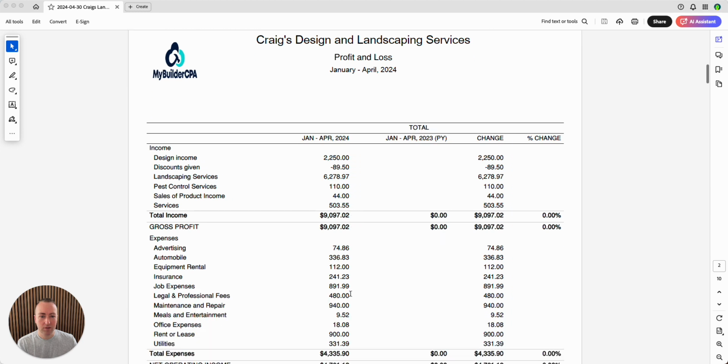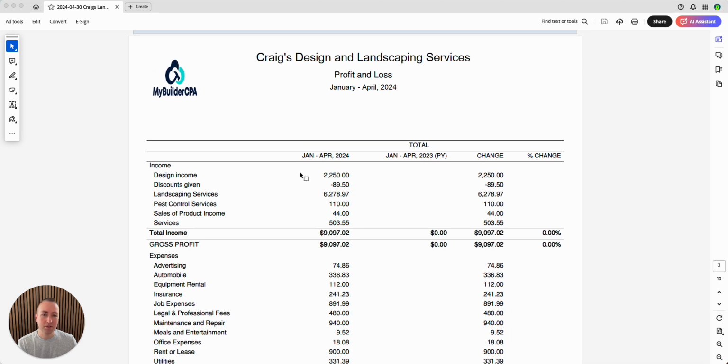Then we get right into the face financials, the meat of the report, starting with the profit and loss. So one difference between here and our top level Tier 1 reports is that we don't do any extra commentary, analysis, charts, or graphs. We simply use the time resources that we have to make sure the reports are 100% accurate, and we let you do more of the interpretation on your own. And we still include job-by-job reporting in here if you request it.